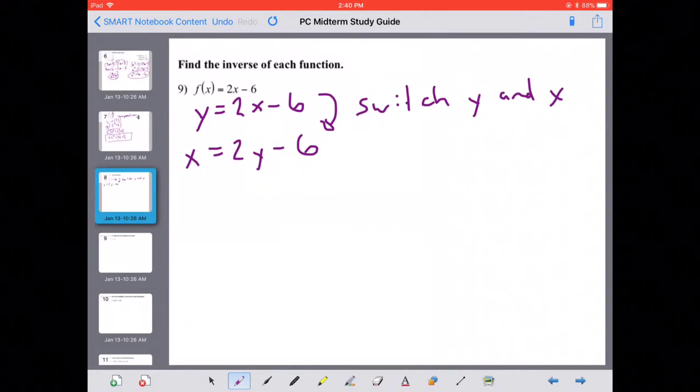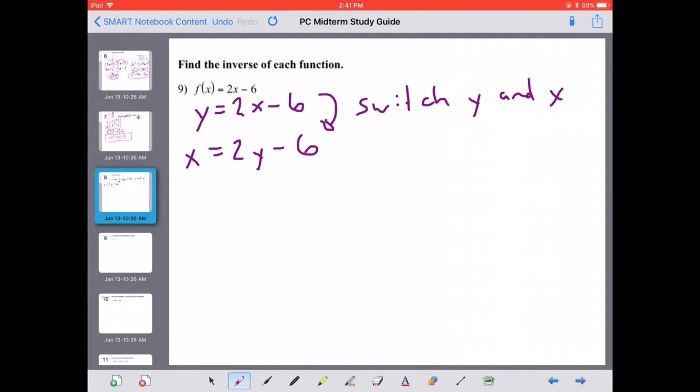This is a quite simple function, the one that you might see on the test. If you do see this on the test, it might have some powers in it, so be ready to look back at that test that we had. I think this is Unit 2, where we could try to practice a little bit more complicated functions. But now we still want to get the y by itself. So at this point we do have our inverse function and we're just simplifying it to y.